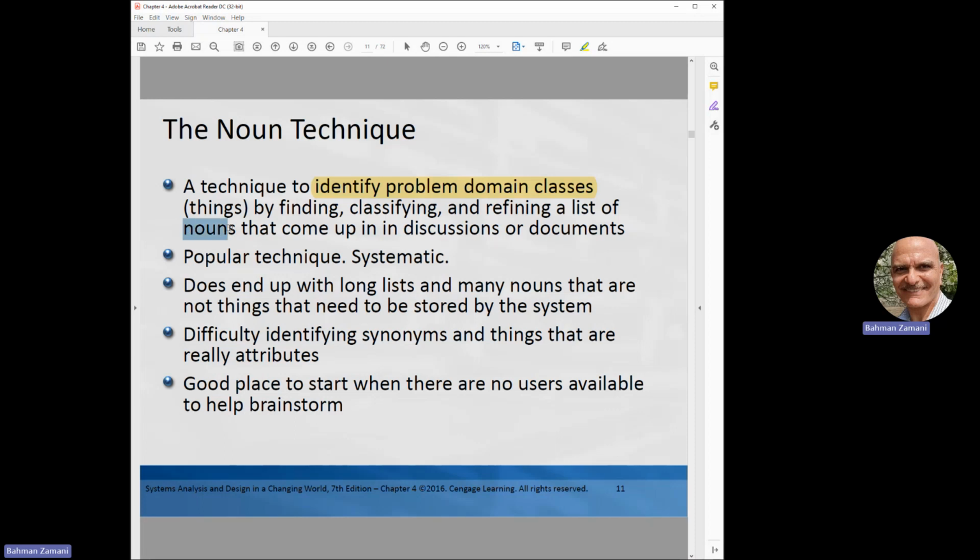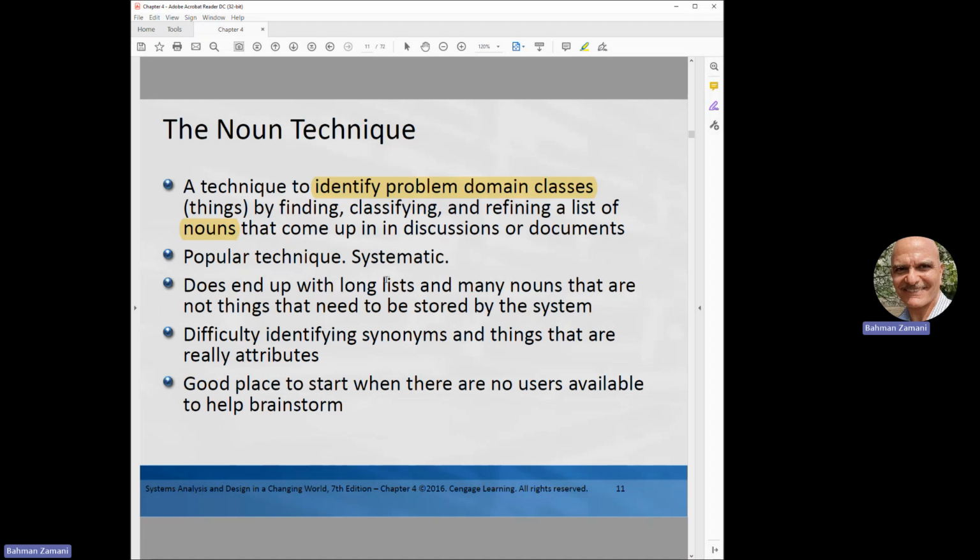So you try to focus on the nouns. So when you read a sentence, which is a requirement, you just underline the nouns. Those nouns are potential things. Why do I say potential? Because not all the nouns are important, and maybe we don't need to remember all of them. So it's important to exclude those nouns that you don't want to remember.